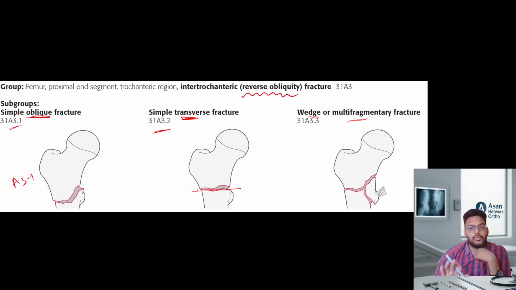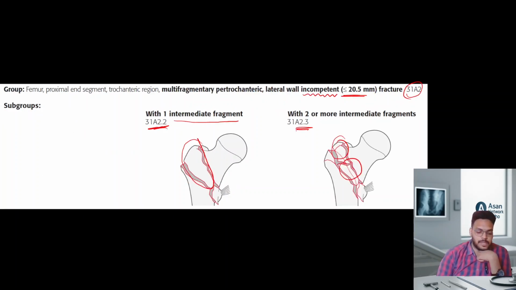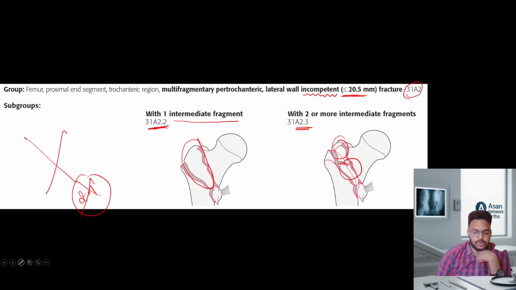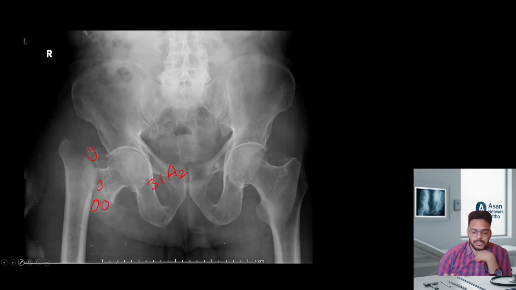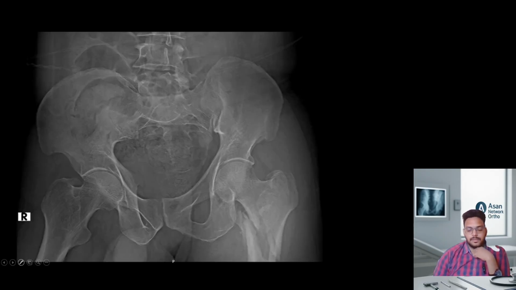There is no 2.1, that you have to remember. Only 2.2 and 2.3 are there. So this is A2.3, with a lot of intermediate fragments.